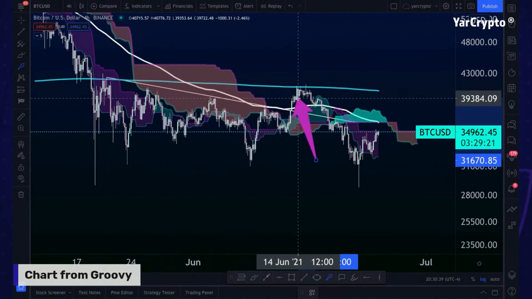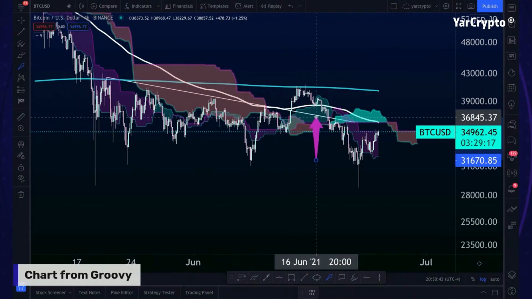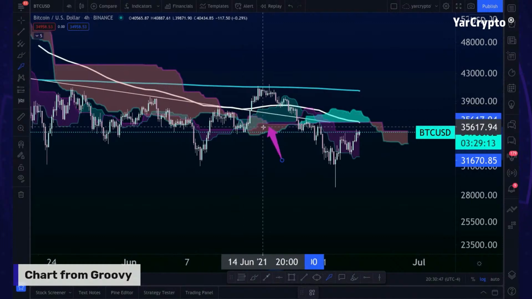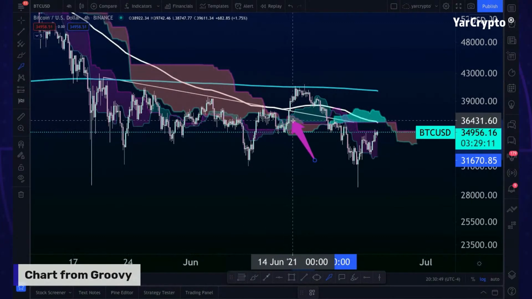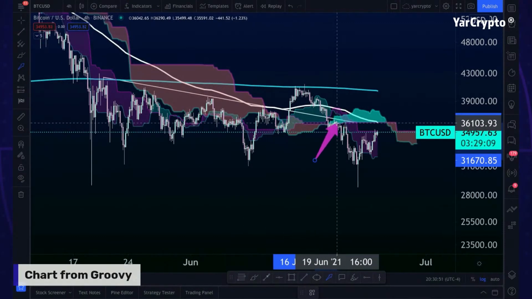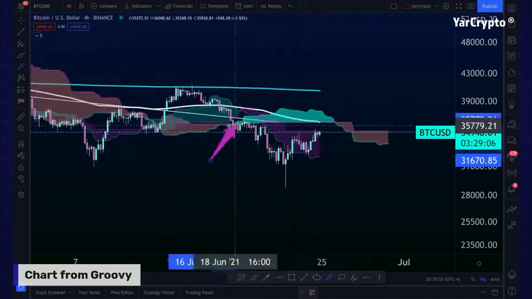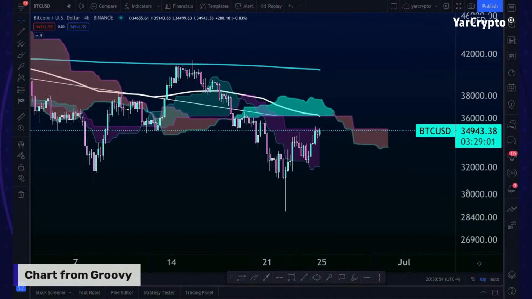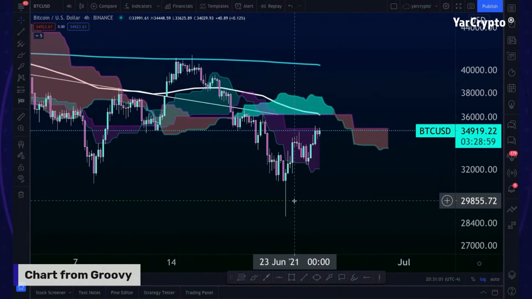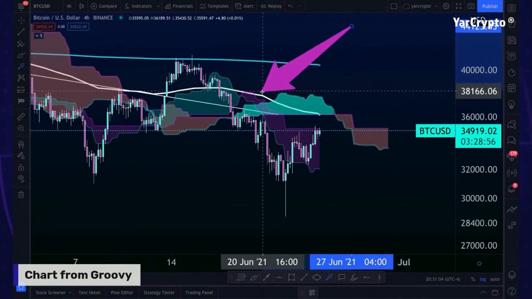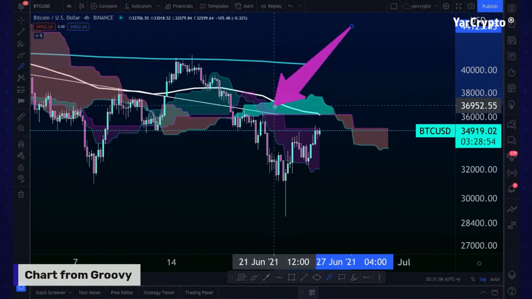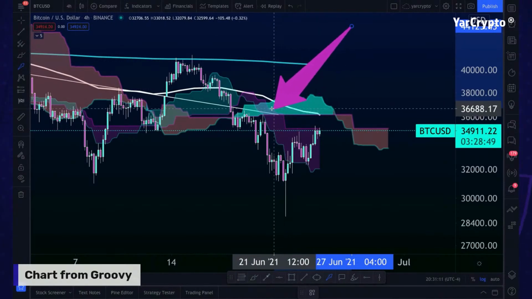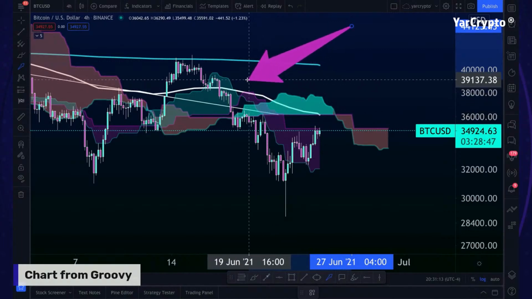So the thing is, if you're trading Ichimoku properly, you would have been trading the breakout properly. But as you can see, guys, when we broke out, we were not above any green cloud still. We were just above the ribbons of the Ichimoku cloud and the red cloud. So what I'm saying is, when you're trading Ichimoku cloud, you want to be above the green cloud. The price action wants to be above this green cloud and have the ribbons of the Ichimoku be supporting the price action.